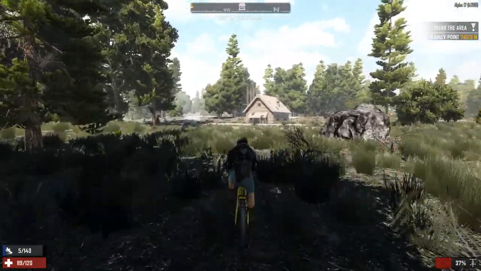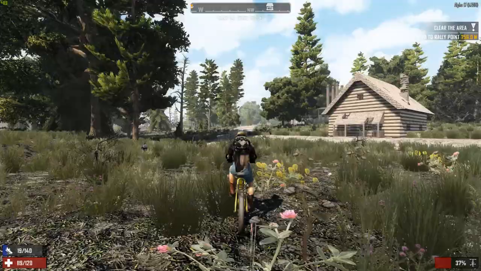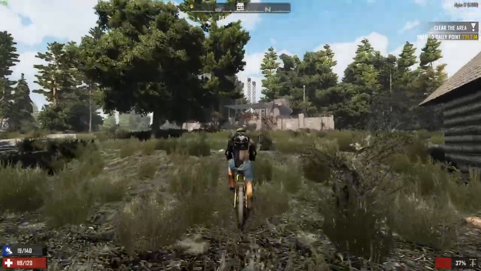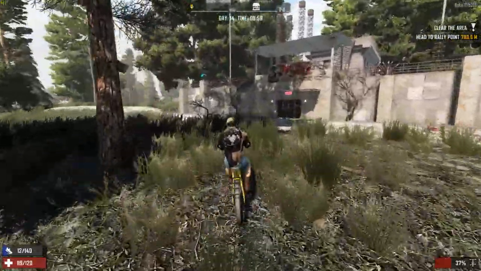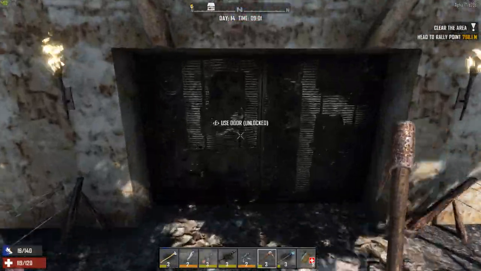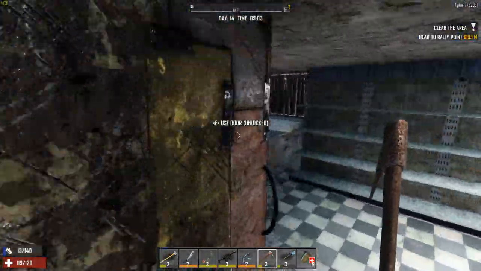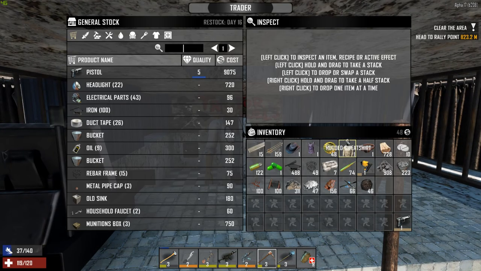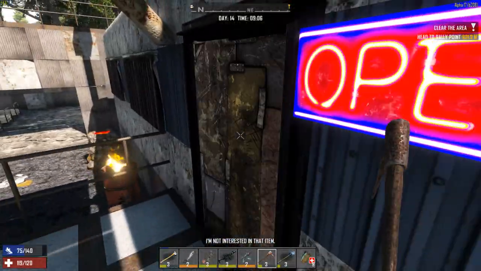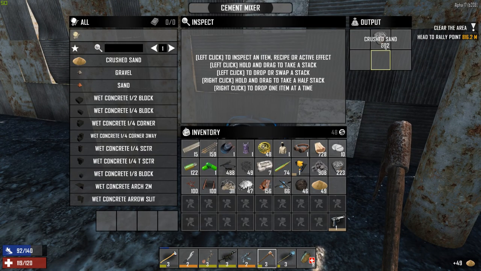There's the trader. Yeah. All right. Let's see about the money. What can I get you today? I don't have any quests. You can try looting. I'm gonna grab the sand.